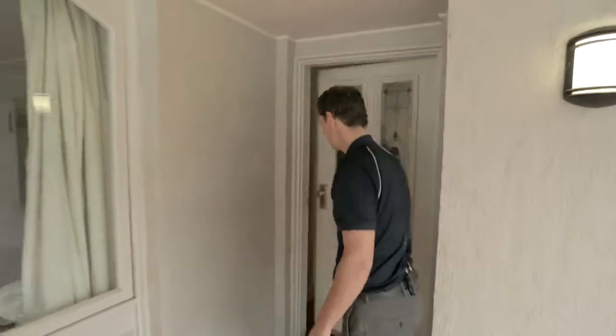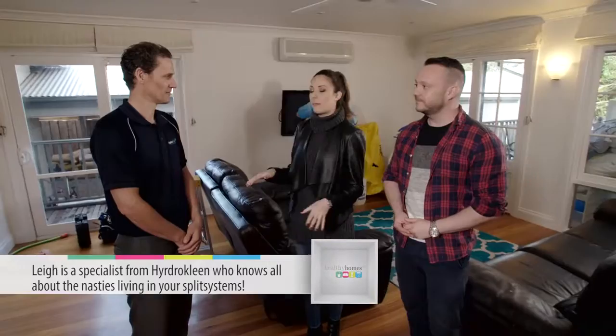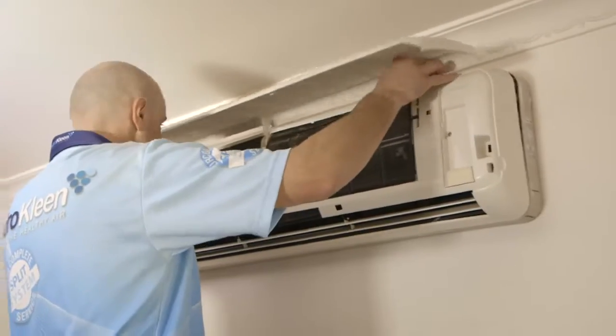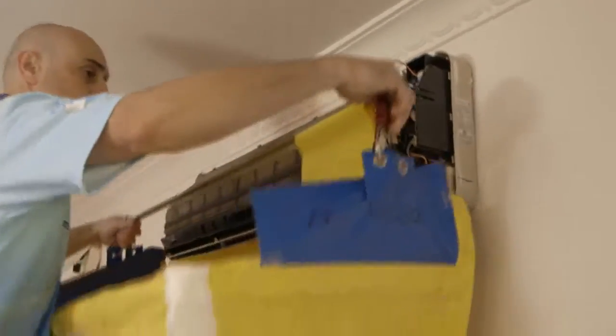Danny, I think we've got a bit of a prime candidate that needs a bit of a clean. We do, and I'm very interested to find out how all this works. I'm ever the skeptic. Tell me about this process. It's really stripping the whole unit apart. Sam's going to take away all of the plastic covers and expose the unit itself. Now we put a special catchment bag underneath it, so it's no mess, no fuss, everything captured there. And we bring it back to like a brand new condition.